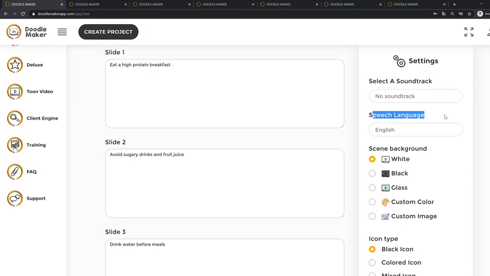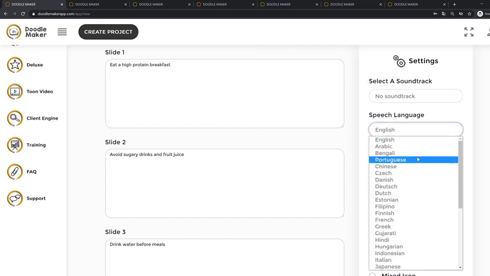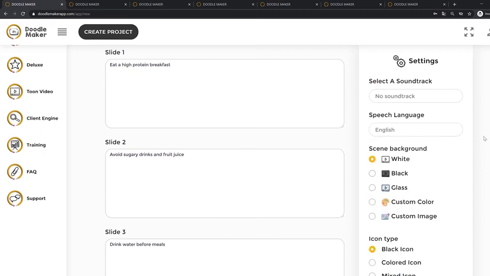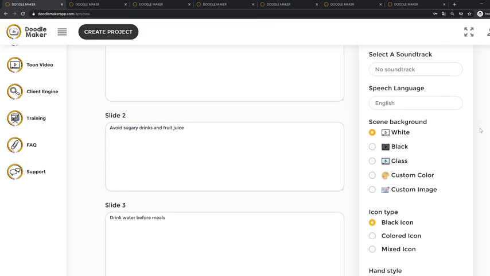You can also choose the speech language, what language you want to do. So for example, if you are one of those people who wants to create a natively Spanish video or Italian video, any one of these languages, we have so many languages and we're constantly adding new languages as well. So over the next few days, you're going to see a lot more languages being added. That's our roadmap and that's the plan as well. So you can expect a ton of other languages being added across the board.